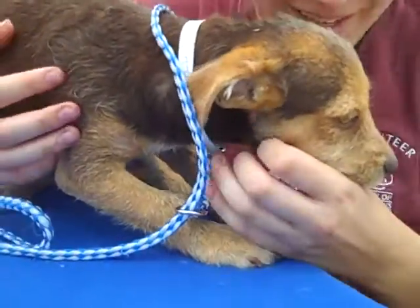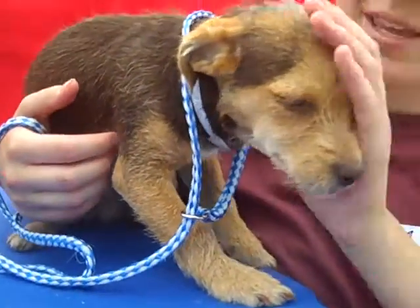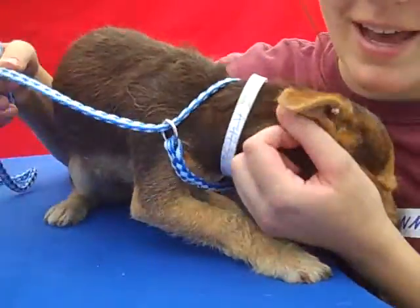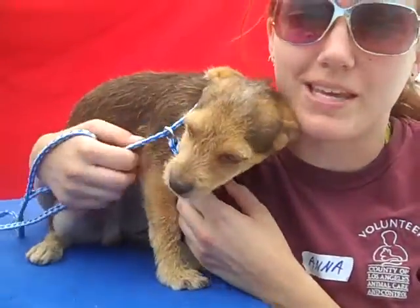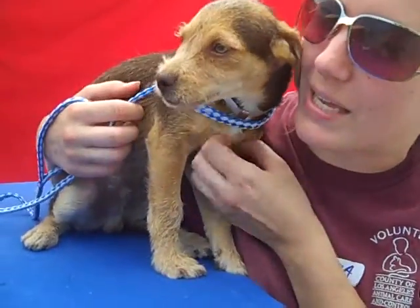Anna, what can you tell us about him? He's oddly a little shy right now. When I went and took him out of the kennel, he was jumping up and excited to see me. He's got a couple other little kennel mates that he was really enjoying his time with, but it seems like he's a little camera shy right now. He's generally anything you'd want in a puppy — small and cute and cuddly, and he gives kisses every now and then. He likes his dog company.